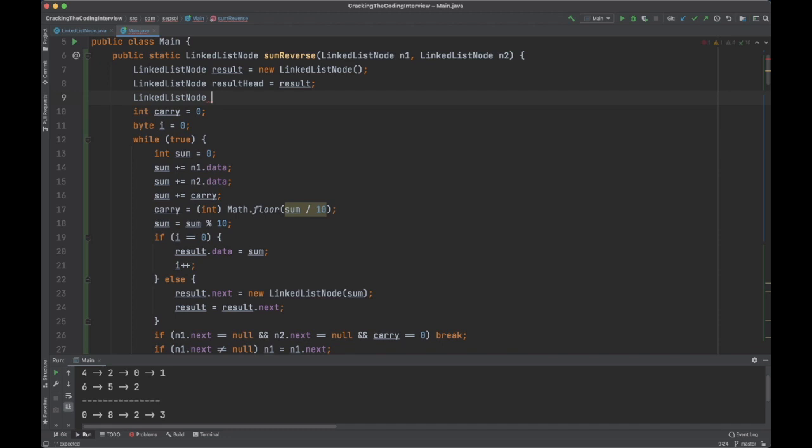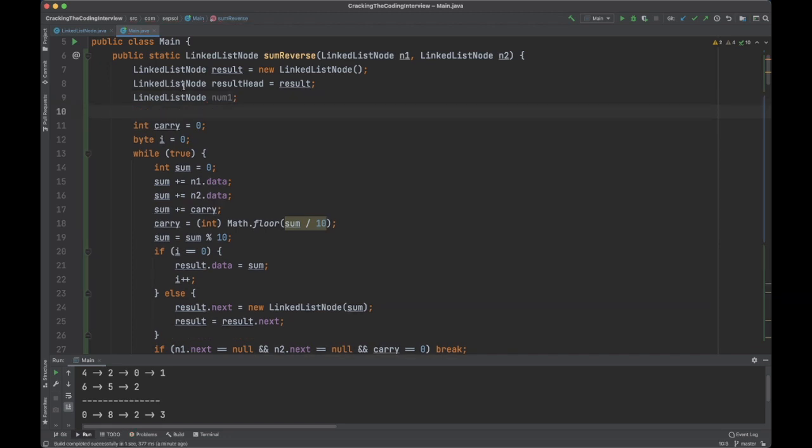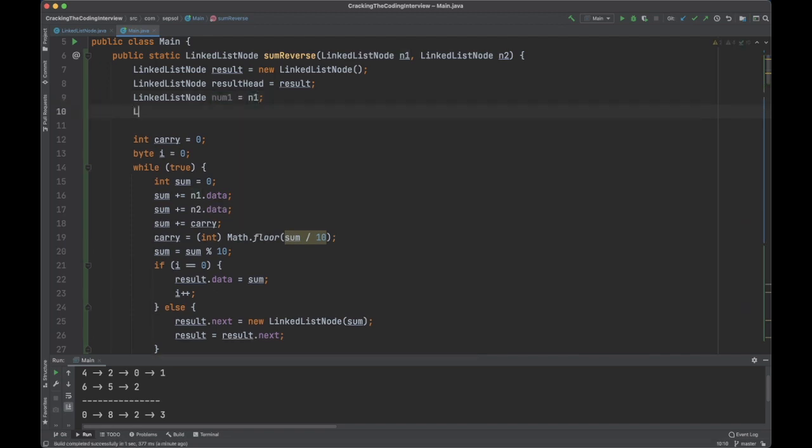If I say, like, I don't know, num1 which is assigned to n1, create another node num2 and assign it to n2.